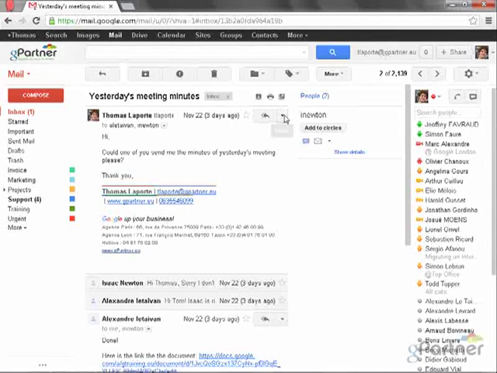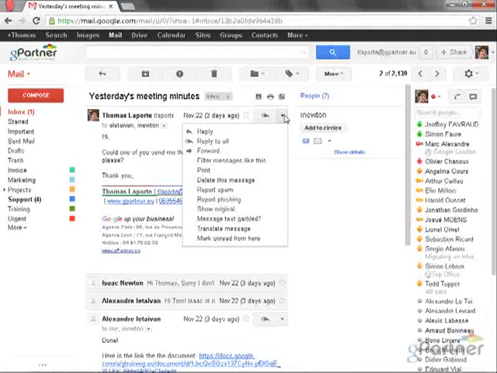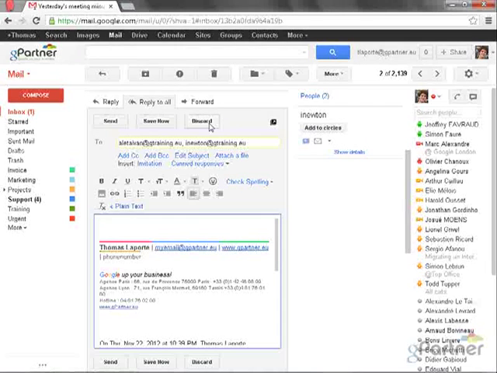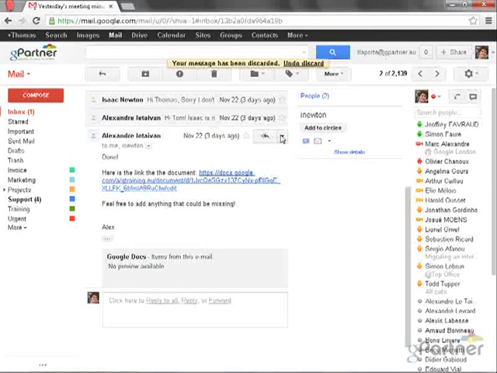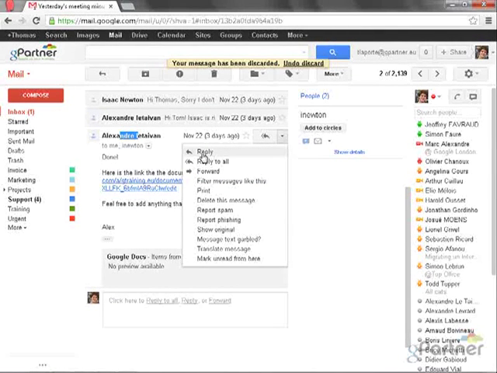You can also use this menu to reply to your messages. Once again, since several people can interact in the same conversation, you can choose to reply to everybody in the conversation using the Reply to All option, or just to the contacts from a specific message. In that case, just hit the Reply option from the menu of the message in question.